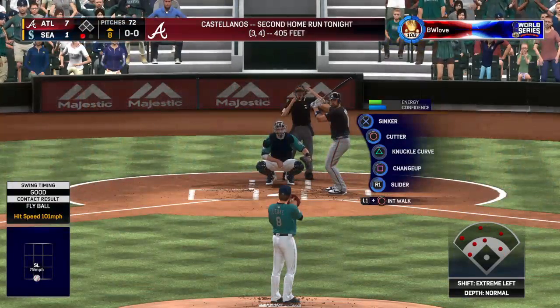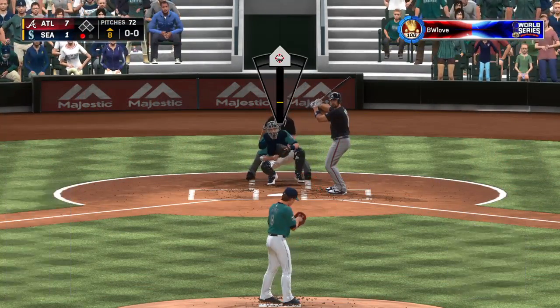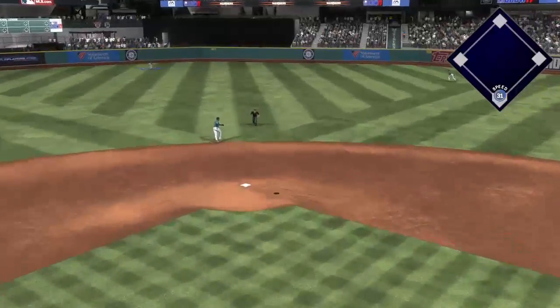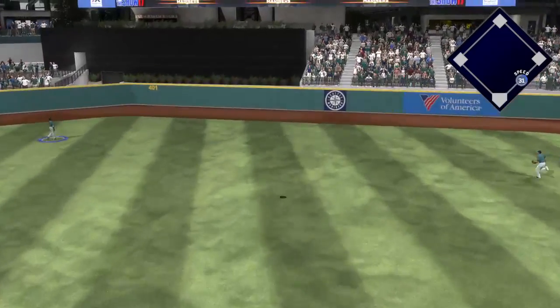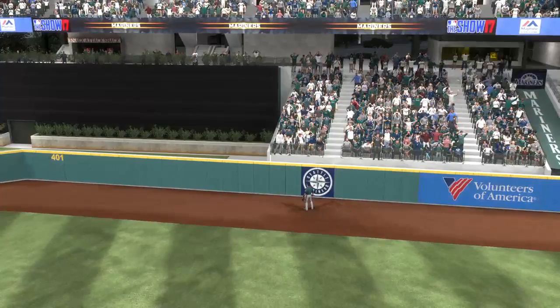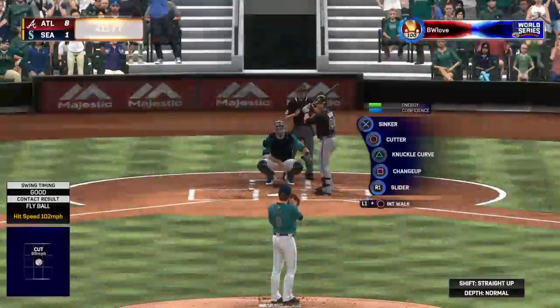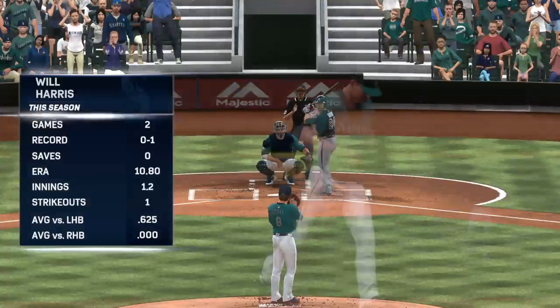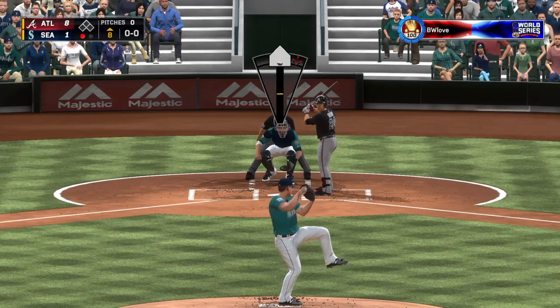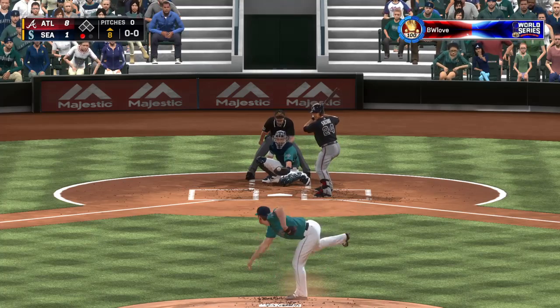Here's Albert now. He's got a hit in 3 at-bats to this point. Number 8, Albert Pujols. A swing and a drive to center field. That one's got a chance. Gordon looks up. Gone! Back-to-back jacks on back-to-back pitches. Will Harris comes on to pitch now, hoping for better results than the other arms that they've run out there in this one.